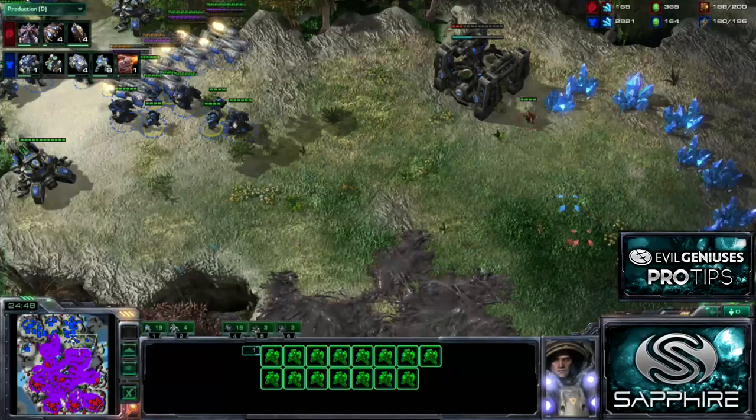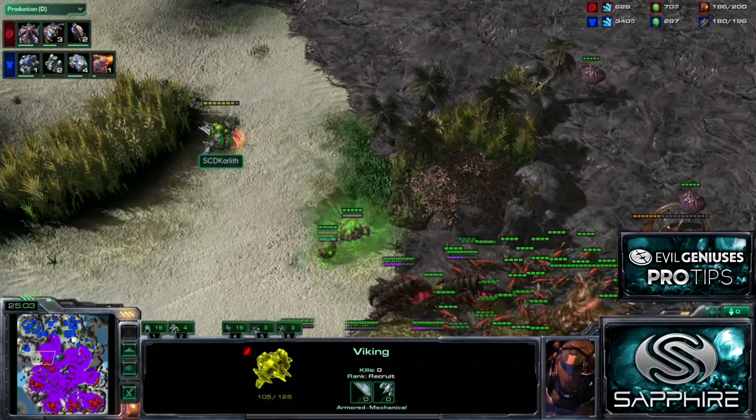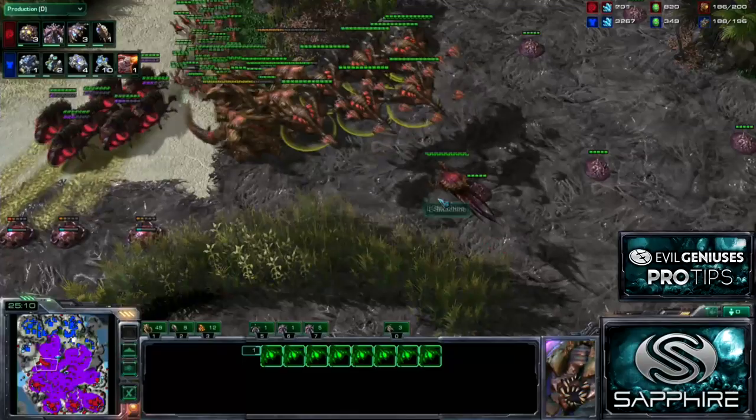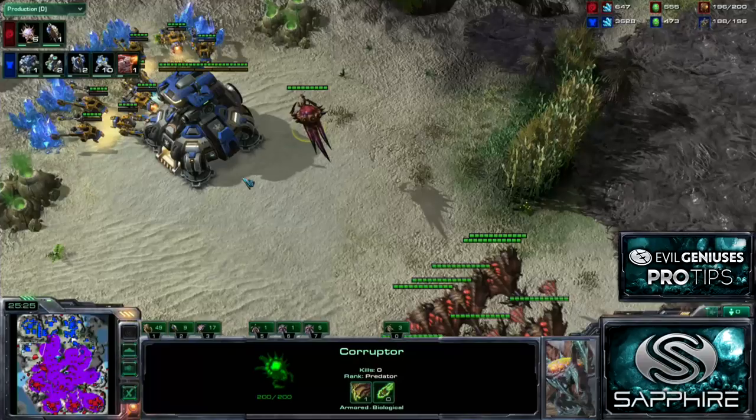So I'm pretty sure, I know he has this base. You'll notice I'm moving over there. I end up catching a Viking, which is obviously with the type of army I have right now, extremely important. And then I'm just rallying in corruptors to deal with any sort of Viking play. He's doing a good job of canceling this expansion over here, trying to limit my base count to 4, but it's not really enough for him.